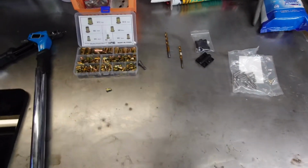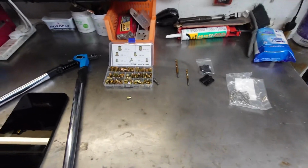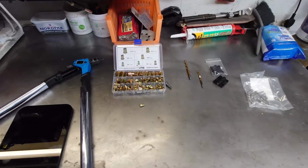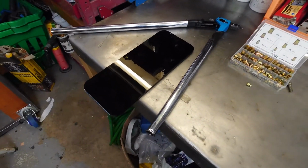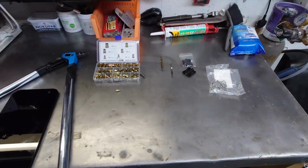So that's the plan. I'll go and drill the holes that I need to drill, and then we'll crush in the riv nuts, and we'll get set up for measuring the right position for the acrylic here. So let's get going.